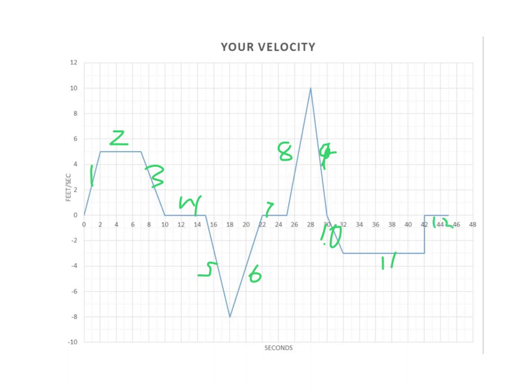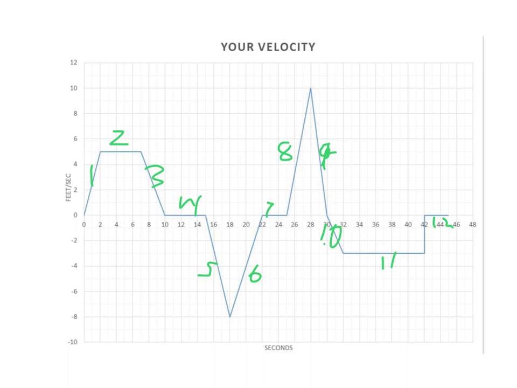So you're going to need to make a data table with all 12 intervals, and in those intervals you're going to probably need to have the time, the total time, the distance, the total distance, the position, and I would probably put a little category that says speeding up, slowing down, and so forth, because you're going to need to know that as you map out your steps.